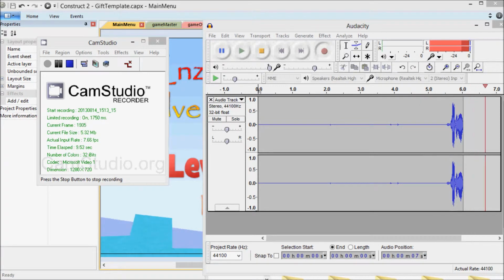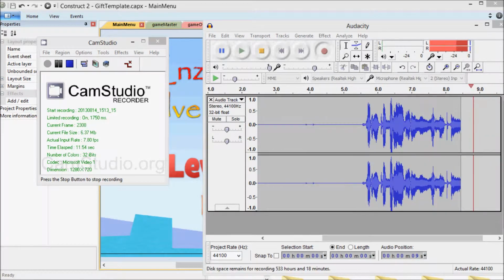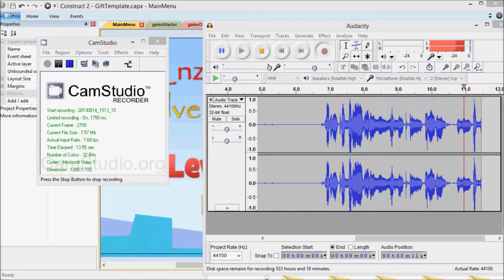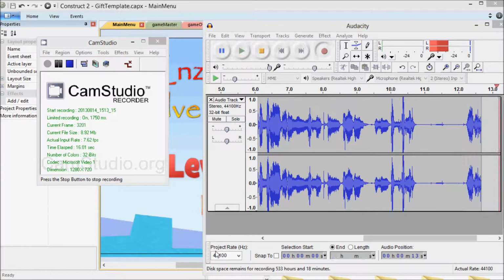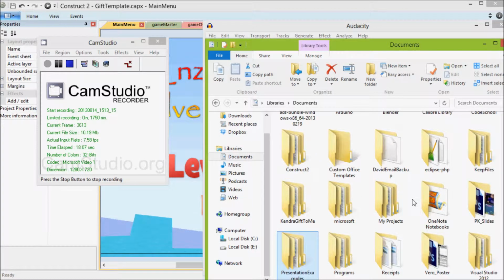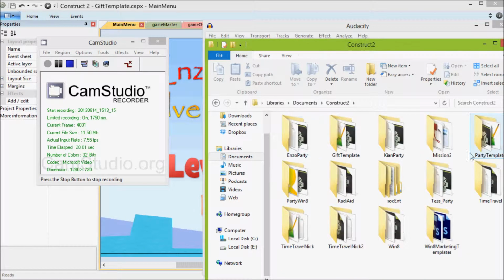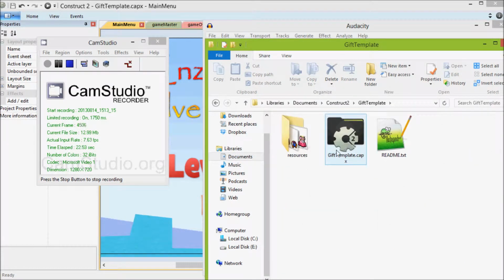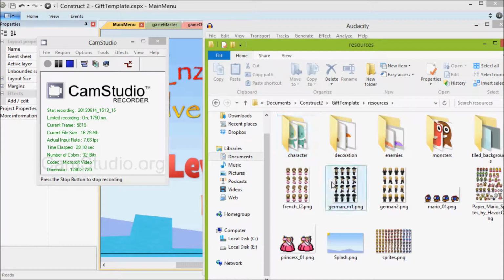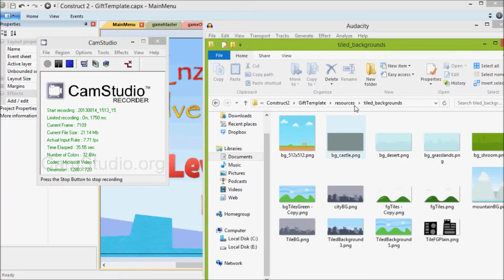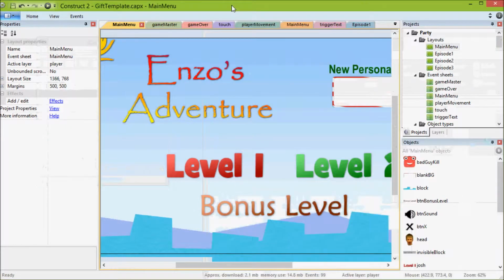This is going to be a quick video showing you how to make a video game as a GIF for somebody. I'm going to open up this. There'll be a folder I give to everyone called GIFs template, and inside it will be a Construct 2 project, and then a resources folder that has some characters, some empty players, some monsters, some backgrounds, just a bunch of art you can use to customize the game. And the Construct game will look like this.